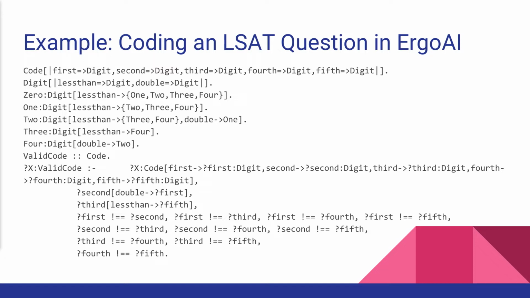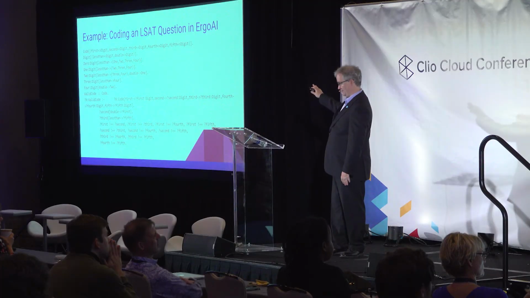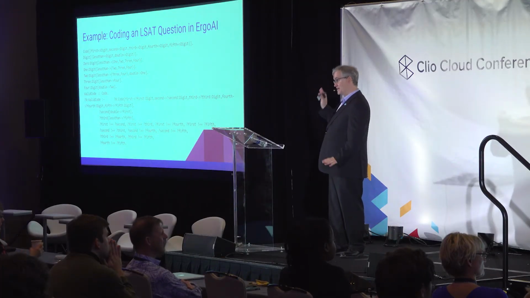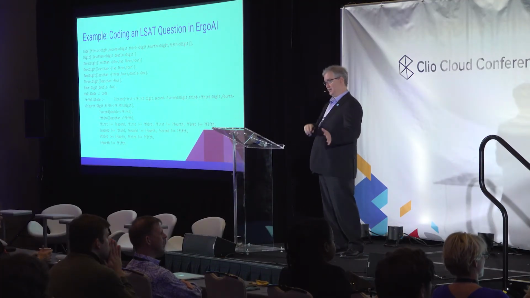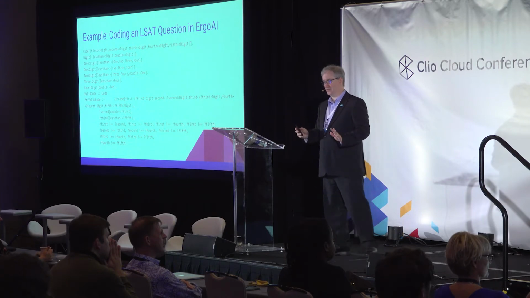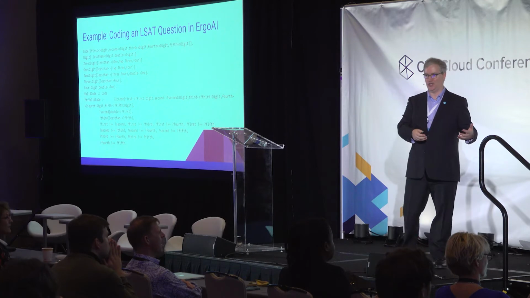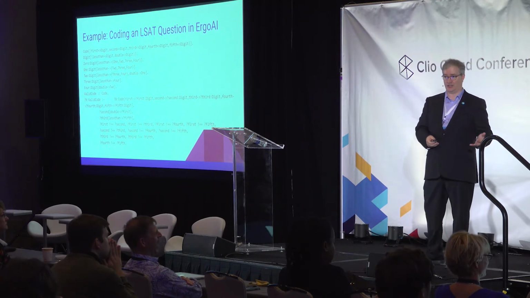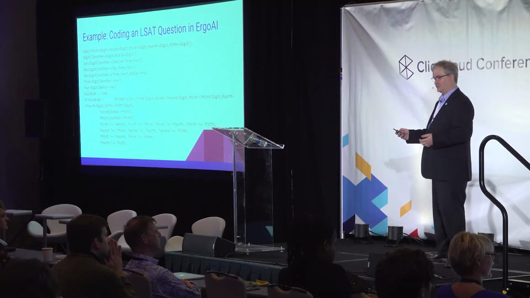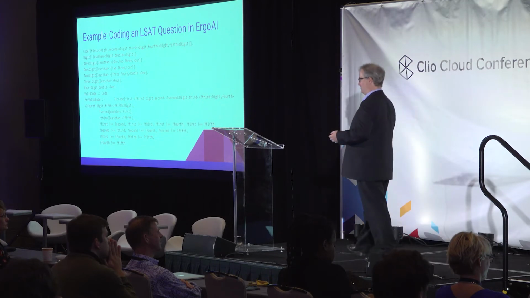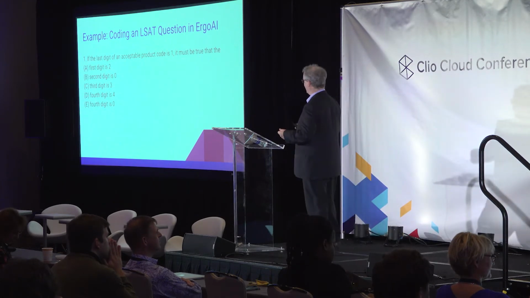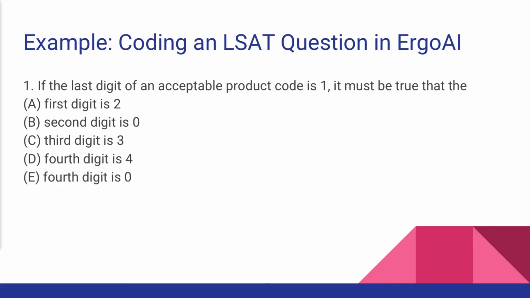This does not tell the computer how to do anything. This just restates the rules in the programming language, okay? So you're not generating an algorithm based on a law. You're just translating the law into a different language. So we have the law. Now we need a fact scenario, and we need a legal question that a client needs help with. If the last digit of the product code is 1, it must be true that A, B, C, D, or E. So actually, we don't have one fact scenario here.